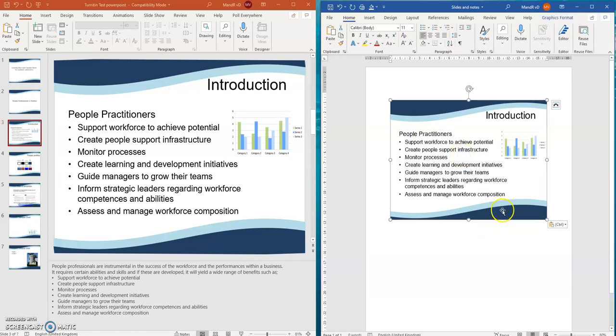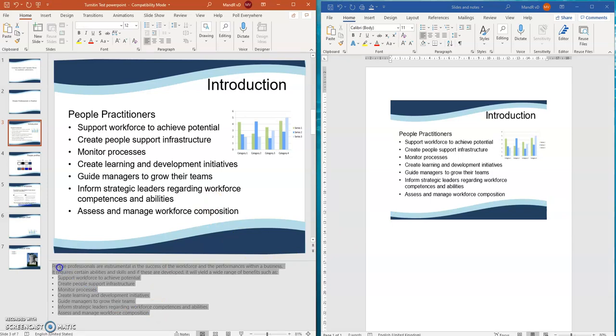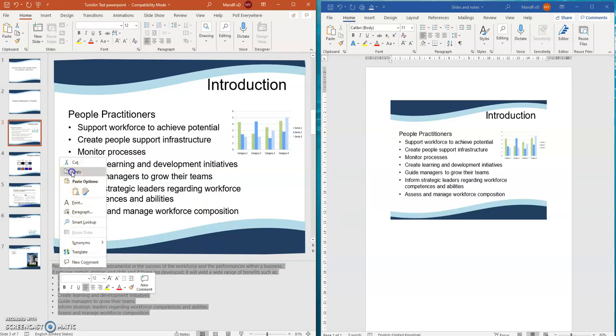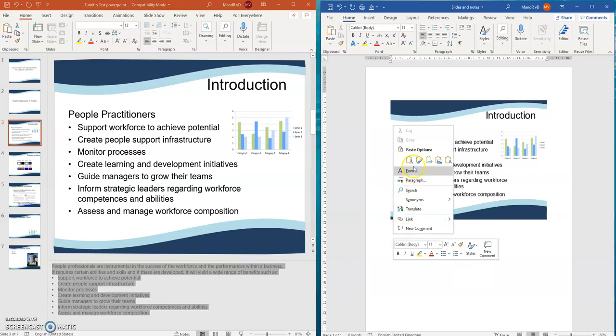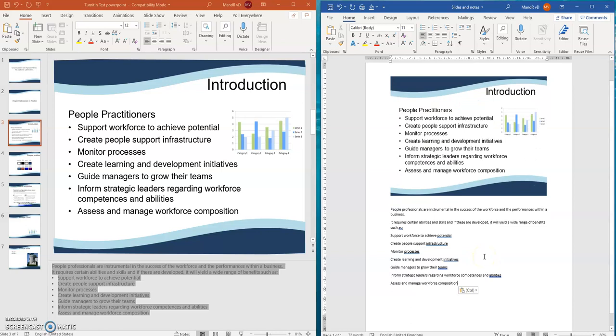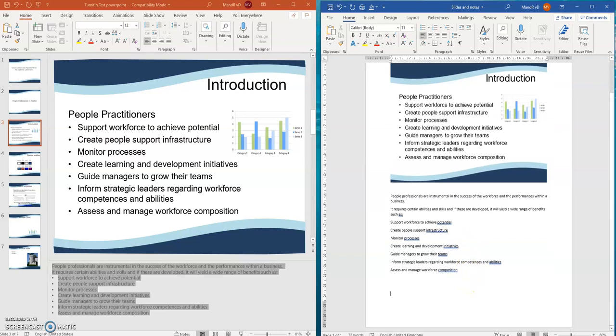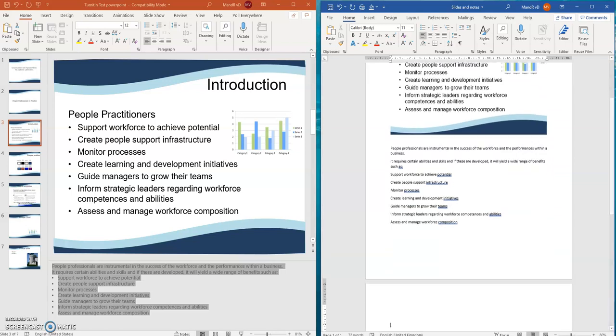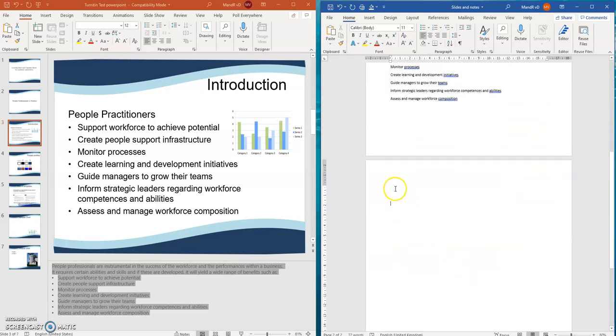At which point it puts the slide into a Word document, and then if I click at the end of the slide, I can then transfer the notes over by copying them from my slide notes, copy, and pasting them into the actual Word document. And there we go. At which point this document can be saved in a Word format, which also means if you've been asked to do anything else within your submission other than presentation, you can then go and create a new slide as I've just done.